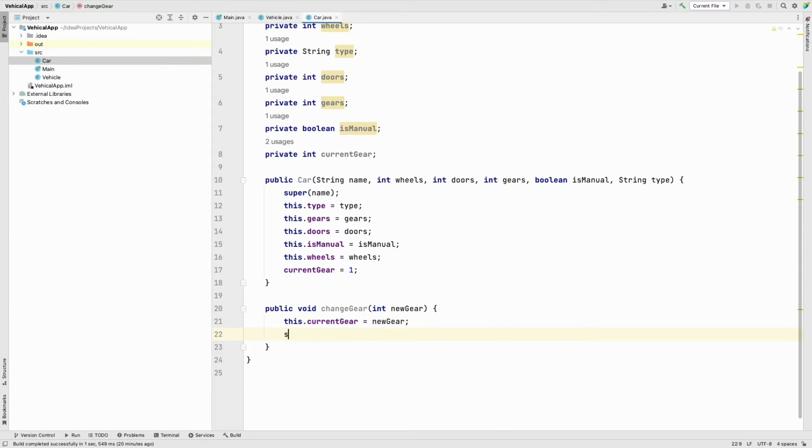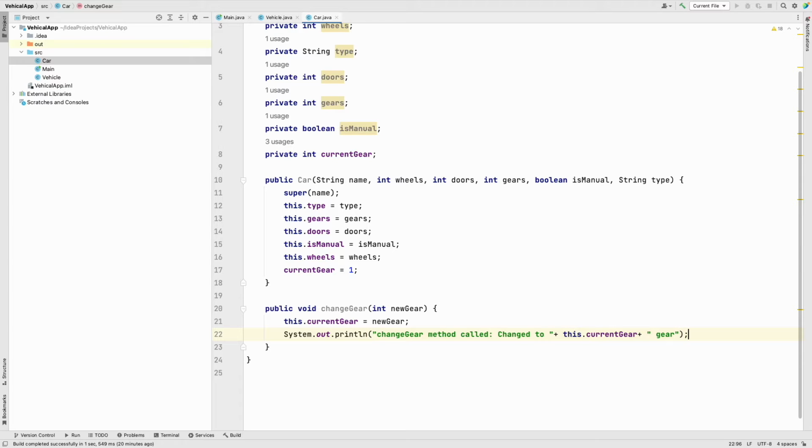And then again a simple print statement saying that the gear is changed: changeGear method called and changed to, and then this.currentGear, and this is the gear number.